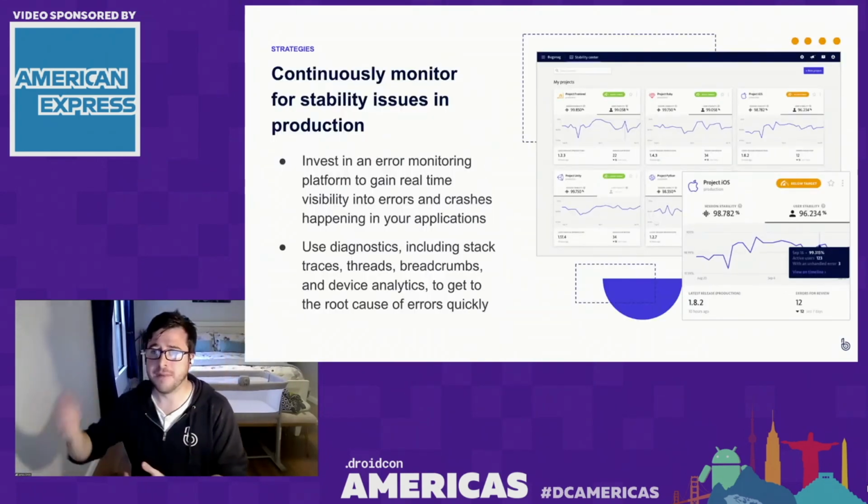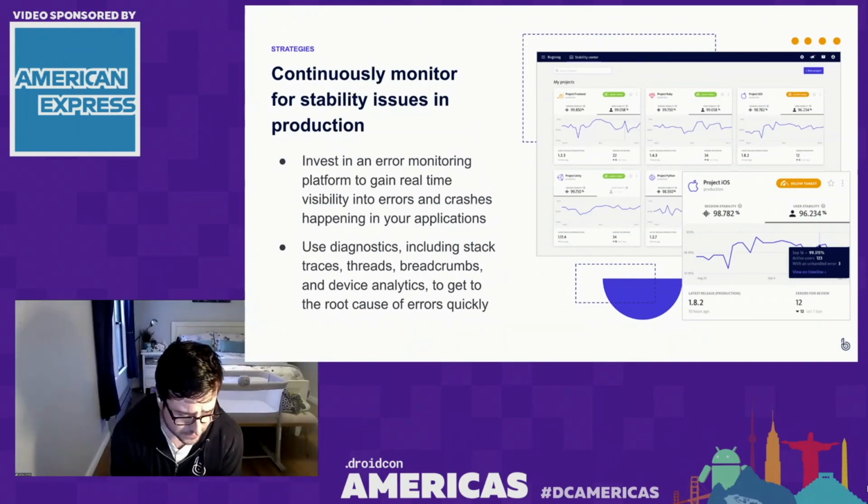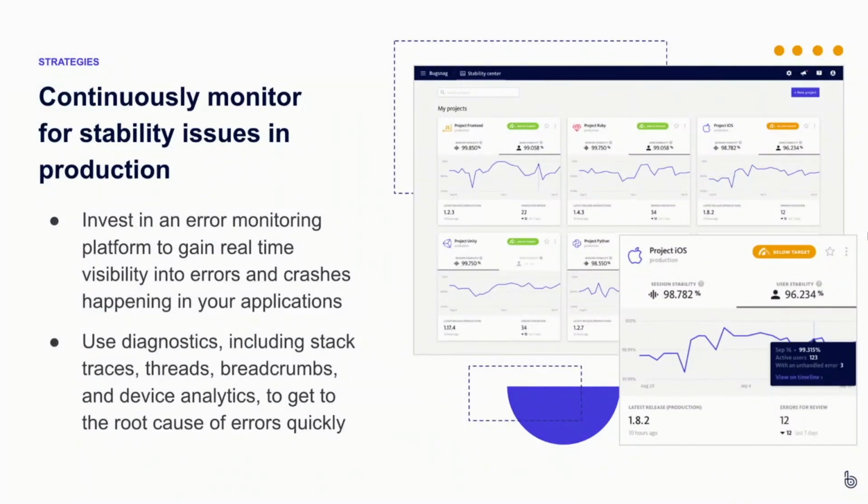So again, I've mentioned a couple of ways to do this earlier, but probably everybody out there is using some kind of error monitoring or stability management solution. If you're not, go out and use them. There are free ones: Bugsnag has a free plan, Crashlytics is free, Firebase Crashlytics is free. But if you're a reasonably large company or a company that has revenue or a company that cares about customer experience, invest in a product that is professional grade. But the point is, have something. Detect when your software, your application, is not delivering the experience that you commit to delivering.